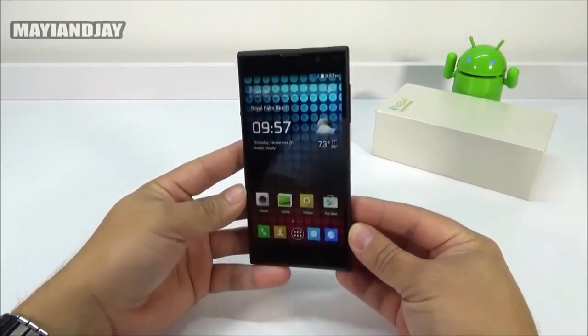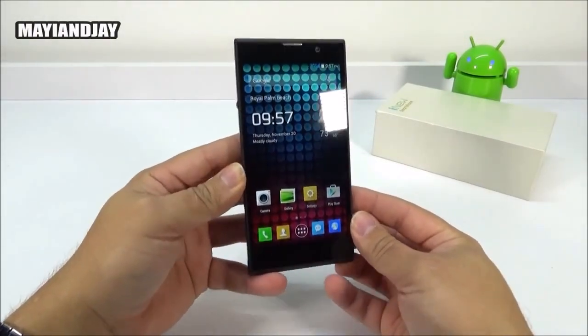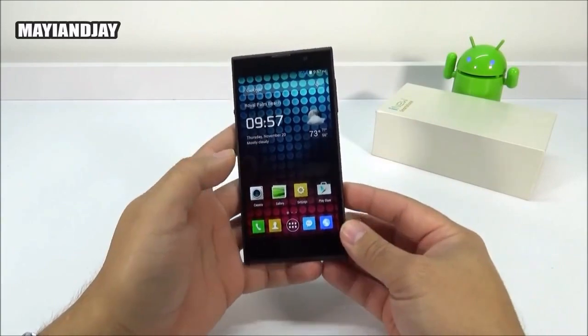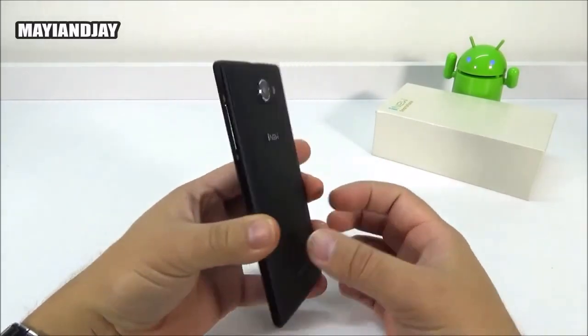This is Jay from J, and today I've got here the review video of the iNew V3, which I got from coollycool.com. And this phone goes for exactly $167, which in my opinion is great because, first of all, this is going to be running the MTK 6592M. It is an octa-core processor.